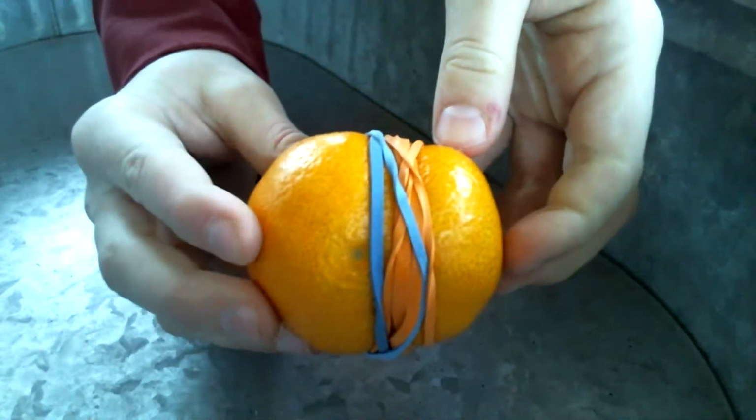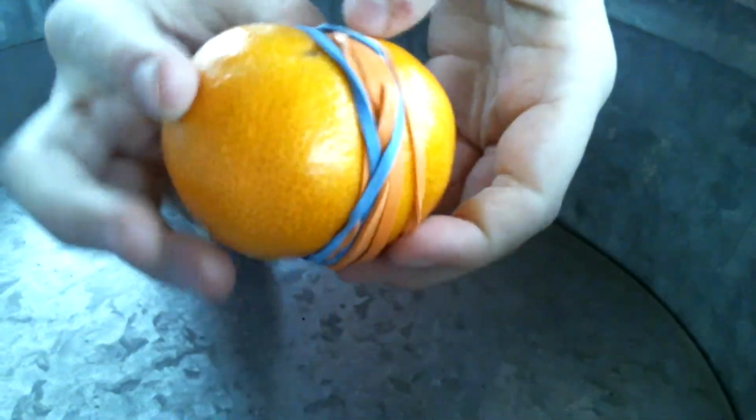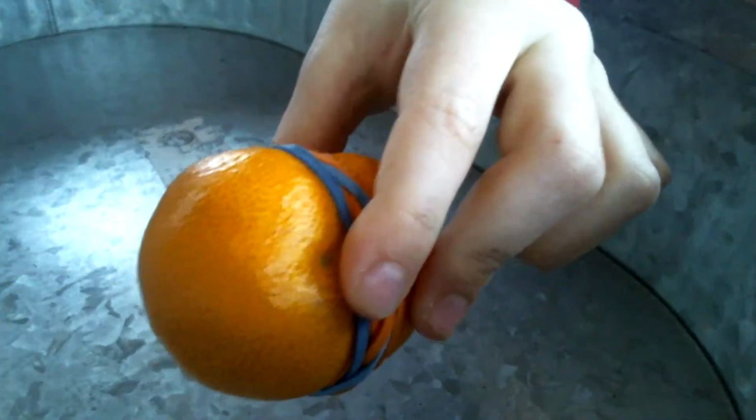We might actually be able to wrap this one around one more time. Oh my gosh. Yo, we just did it. We wrapped it around one more time. Oh, look. Now you can see the pressure. See that? It's starting to, in the middle. Juices are going to start coming out in a minute. It's going to be pretty juicy. And then I also got the blue one on.